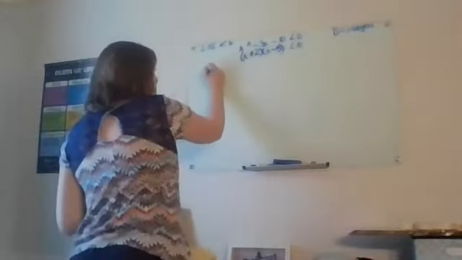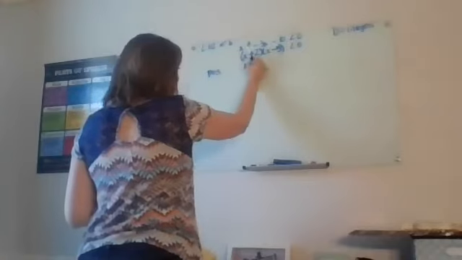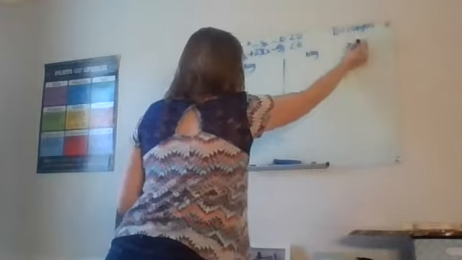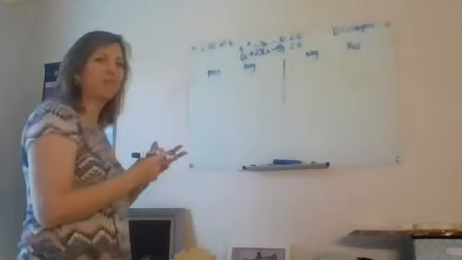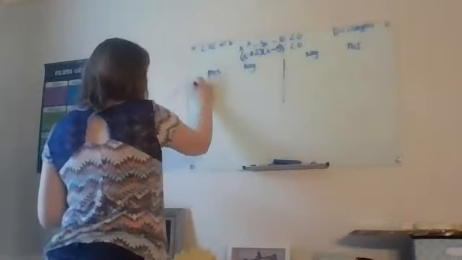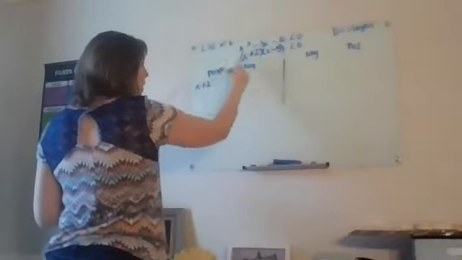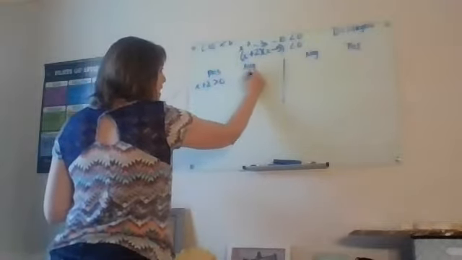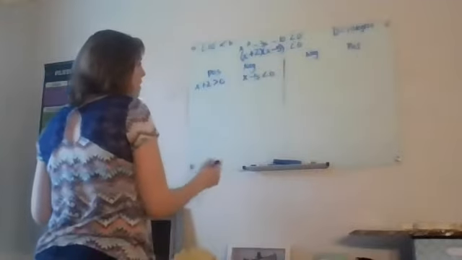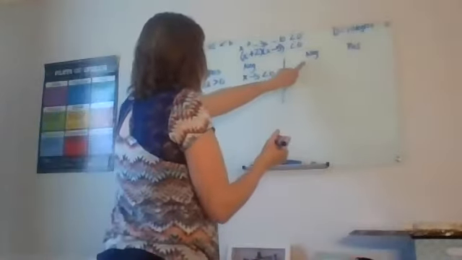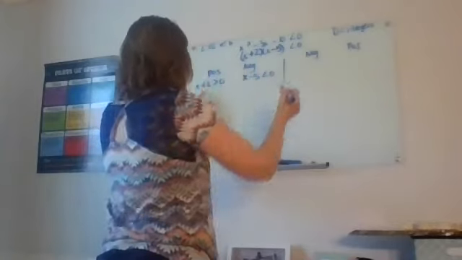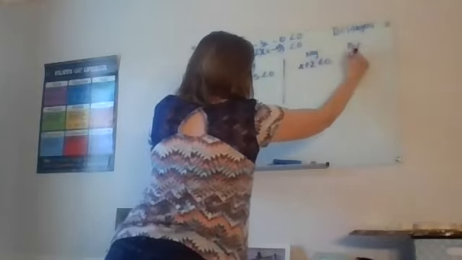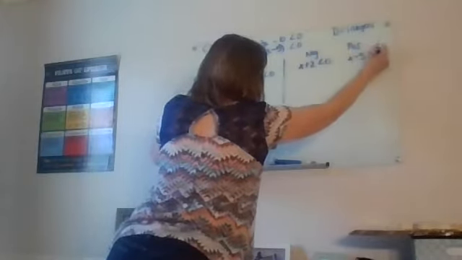Now, remember that I have to have a positive and a negative, and I'm going to work it out over here. This time I'm going to write negative first and then positive so I can keep the same order. So maybe this won't confuse you quite as much, right? So the positive of this would be x plus 2. Since it's positive, it's going to be greater than 0. The negative x minus 5 will be less than 0, right? Now, I'm going to do the same order, but instead of this one being positive, it's going to be negative. So x plus 2 is less than 0, and x minus 5 is greater than 0.